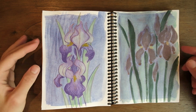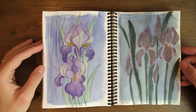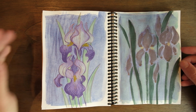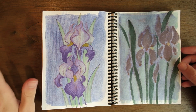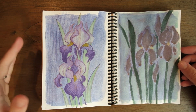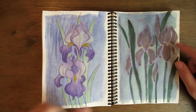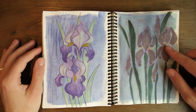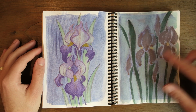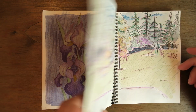I swatched both of these pages completely covered in my handmade watercolors, and then I was like, well, what do I do with these pages now? Because they're so dark. And I did irises. The first one is in colored pencil, just straight colored pencil. And I do use it much more like oil pastel. I just really grind it into the page. And then this one is the Kuretake Gansai Tambi paints. And I really like these. I think these are really, really pretty. These are nice too, but these are so good.